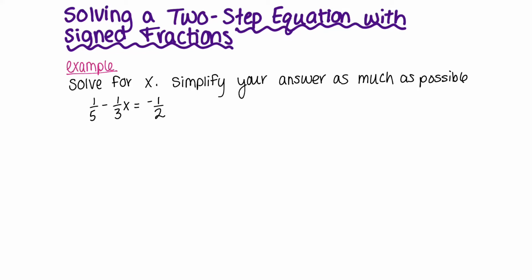Solving a two-step equation with signed fractions. So for this topic, you're going to want to have a calculator on you. It'll be a lot easier if you have a calculator to do some of this fraction math for you. Doing it by hand can get a bit tedious.